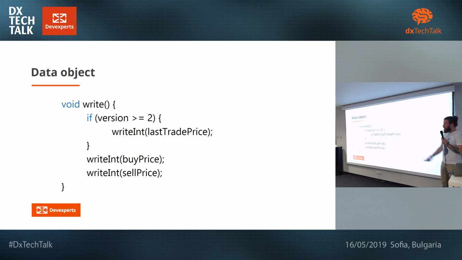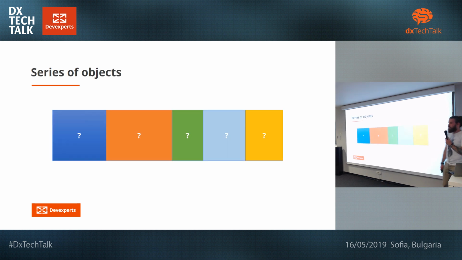And that's actually it. Also, I've been talking about packets, and packets were lists of objects. How do we distinguish one from another? Let's say we have these colorful boxes and they are different objects. We need to know which is which. So it's easy. Let's just give them identifiers. So object number 3, let's say it's a quote. Object number 7, something else. Object number 2, it's a position or whatever. And if we write this identifier before we write the whole object, it's easy to parse it back.